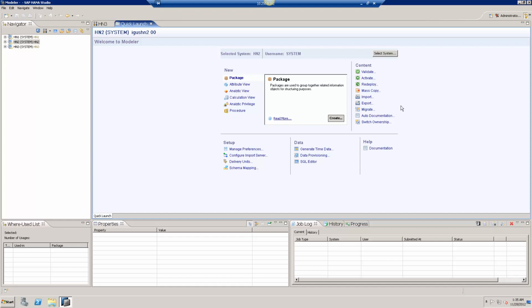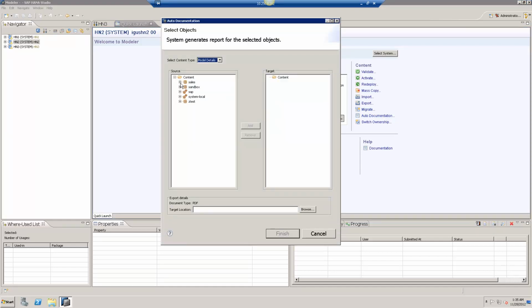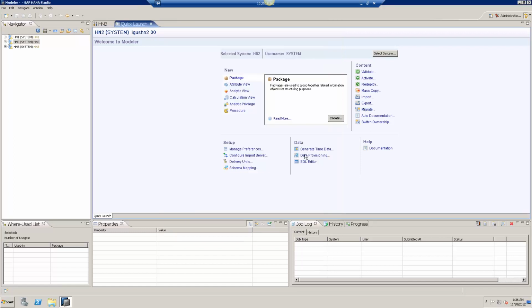That is, suppose you have created a model, you can click on auto documentation, and it will create an automatic model for that particular object which is selected. Say you can select an object like an attribute view, or any of the tables in the attribute view. So that is on the modular perspective.